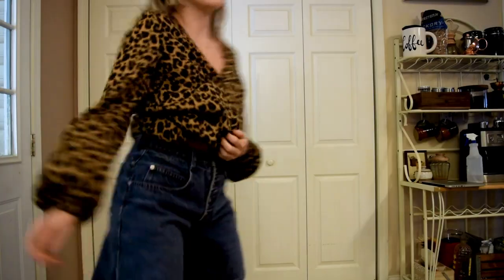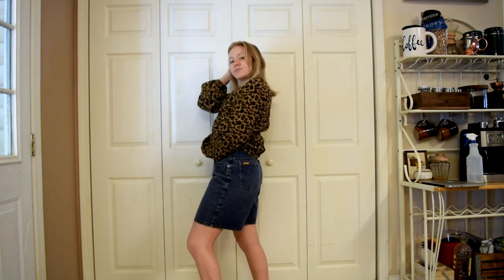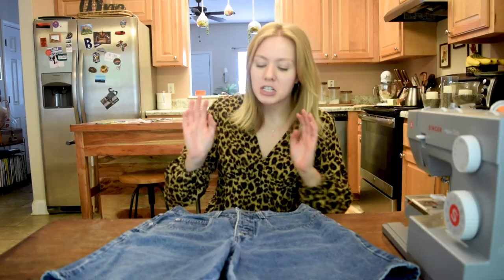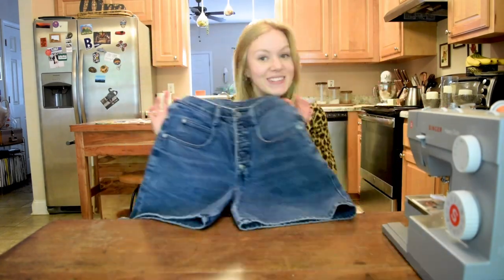I have this stack of patches from basically everywhere that I've been — I collect patches, magnets, and stickers. These are the ultimate mom jean shorts with the folded-over edge, super long inseam, buttons up the crotch, and a vintage wash. I'm not that much of a denim wearer, but I'm going to change these into something I'll wear all summer long by making them basically a photo album I can wear — my little world traveler jean shorts.